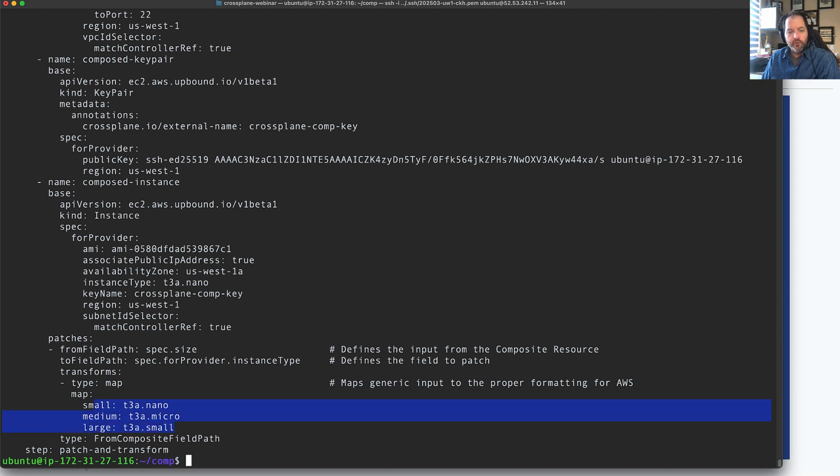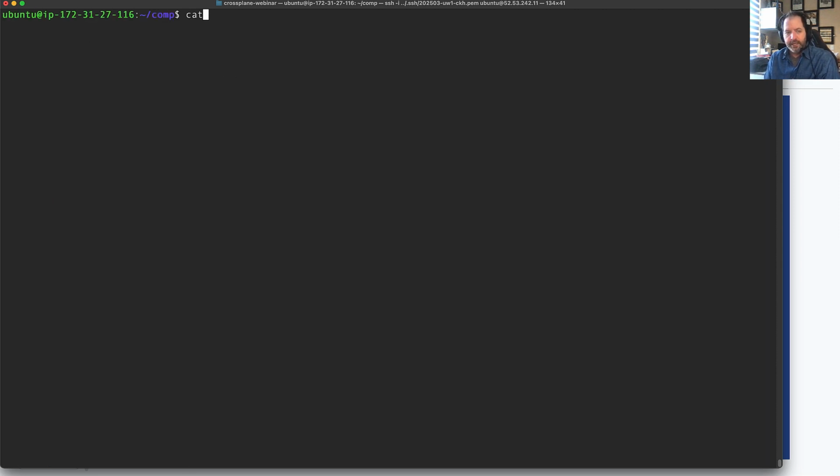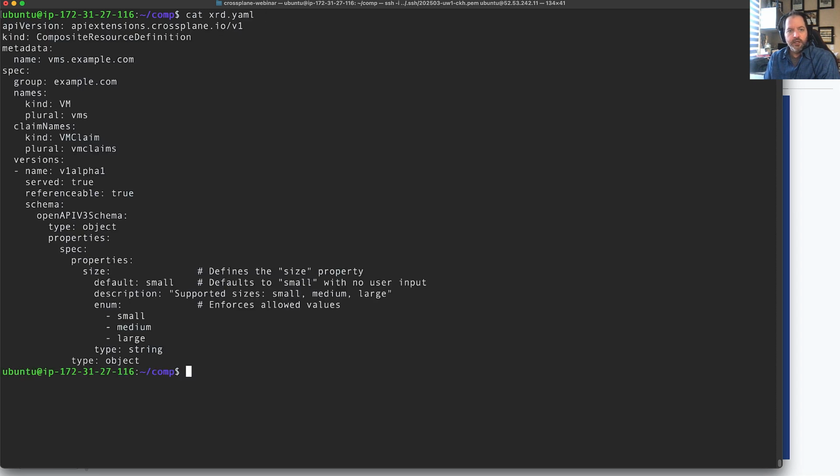In order to allow a user to pass this in, we need to define a schema that they can do that with. And so if I cat the XRD, this is where we define our APIs. The composite resource is going to have the kind of VM, and the claim will use the VM claim kind.